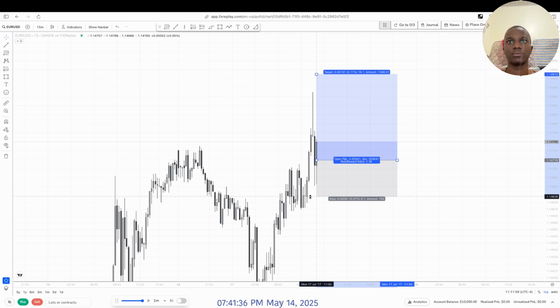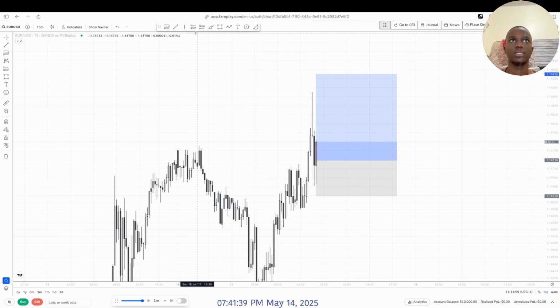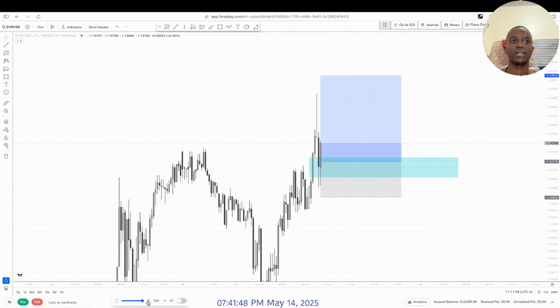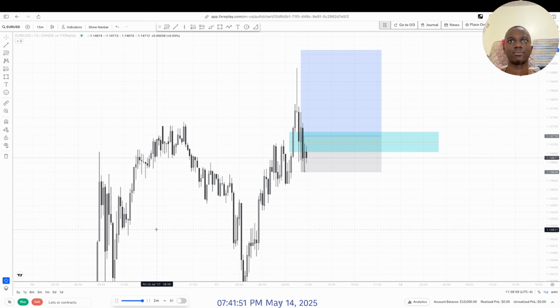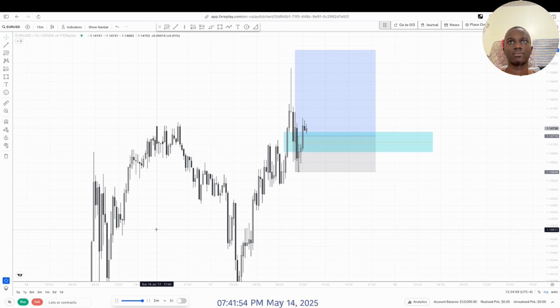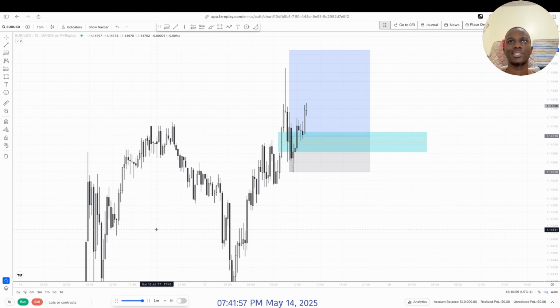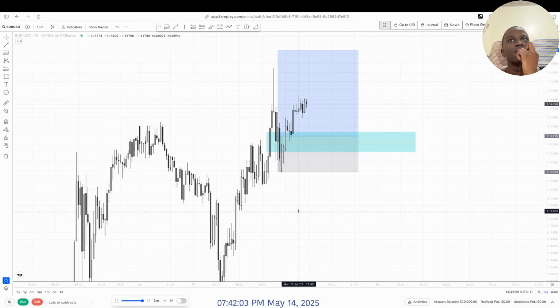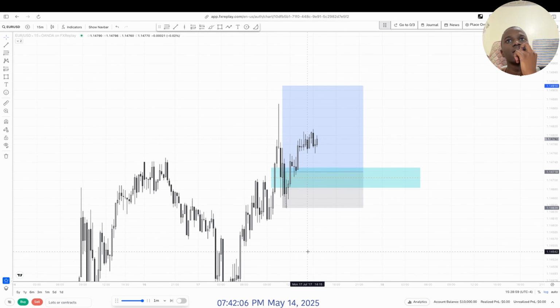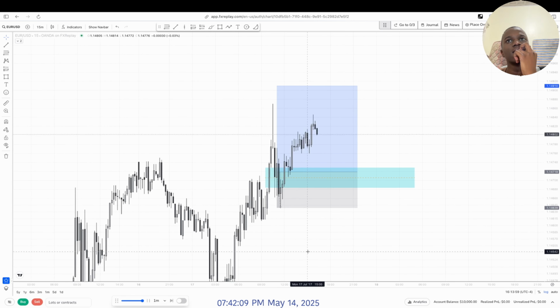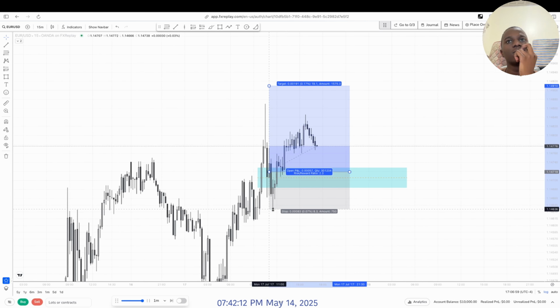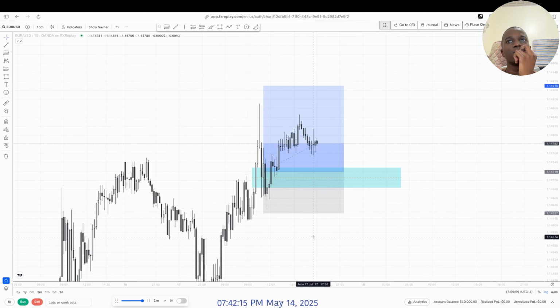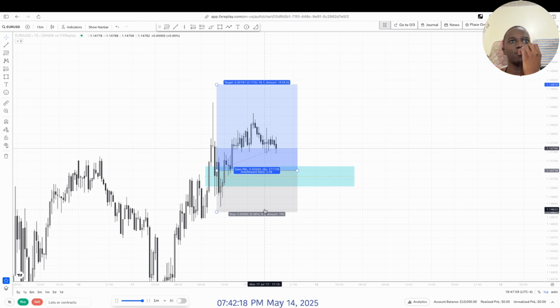Stop loss below here, and I guess this will be it. We have a fair value gap in here, and yeah, let's take a buy, let's take risk. Crazy week out. Do you see this? Let's see if we hit it. Seeing that the stop loss was on the low of this first candle, will we hit TP still? I'm afraid not.